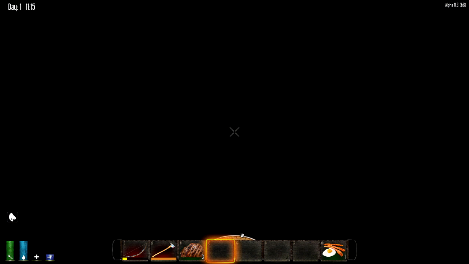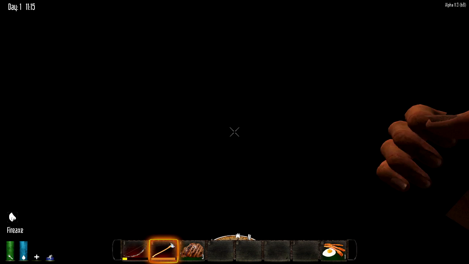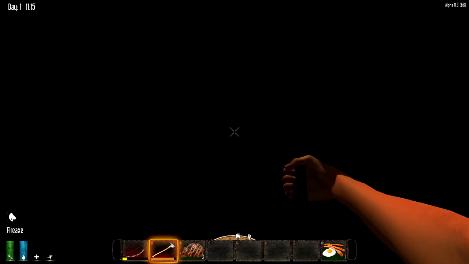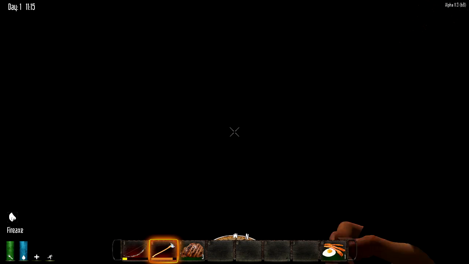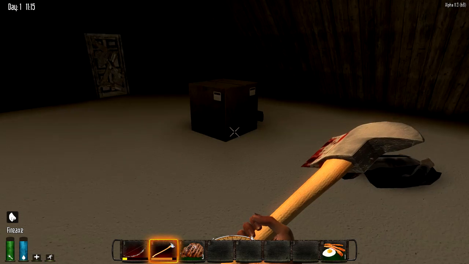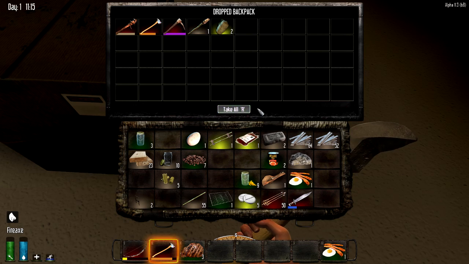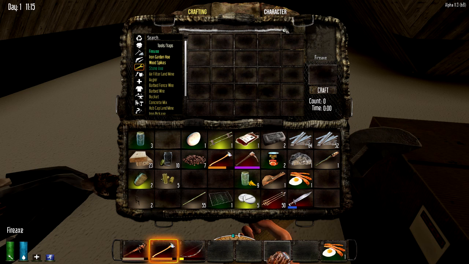Will you get up there? Alright, are we up here now? Axe, pick a spot. Chop a hole in the roof. That doesn't sound like wood. Oh, there we go. Alright, now where's my bag of stuff? Right next to the box. Okay, so I would like my spike club back on my hotbar, thank you.